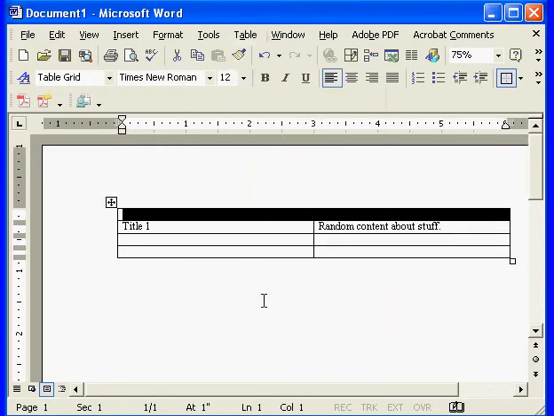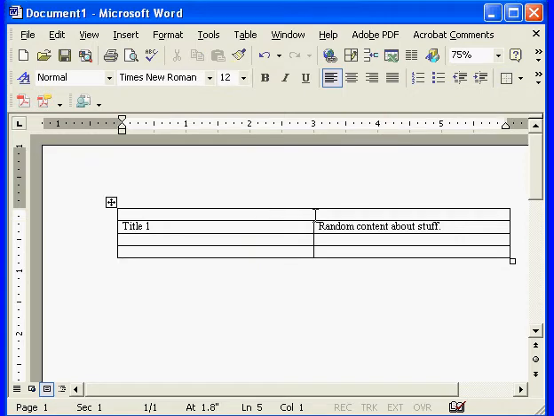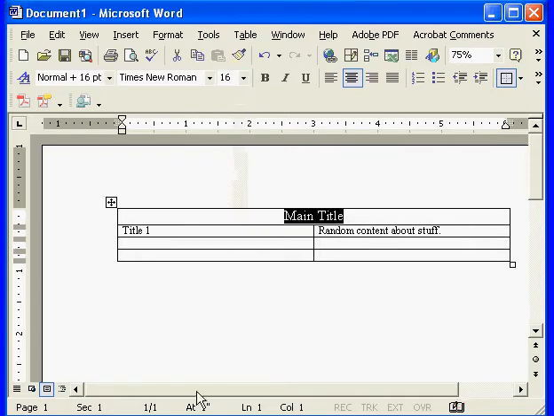You can see there's no longer this divider bar in there. So now I can make a main title of my table, and I could center it, and if I wanted to, I could adjust the size of it. I could do a lot of different things with that main title. But the important thing to notice is that I merged cells. Okay, so you highlight the cells you want to merge, and you click Merge Cells. Now, all the tables in Microsoft Word are going to operate a little different than they did in Excel, so don't expect to have the same functionality.